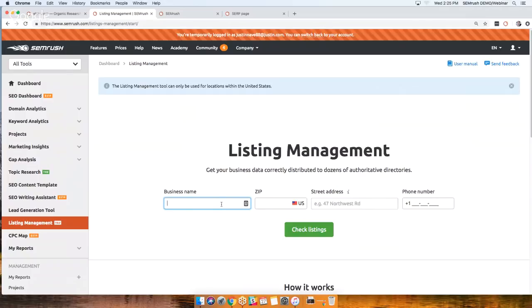So this is very helpful when trying to rank for local pack results. These have to be consistent across the board. Your name, address, and phone number. Once you purchase this, there is an actual additional fee right here. It's an additional $20 per month for this service. You can edit your hours of operation, payment method, images, anything that would be on the actual result right there on the SERP. But very helpful for local businesses.